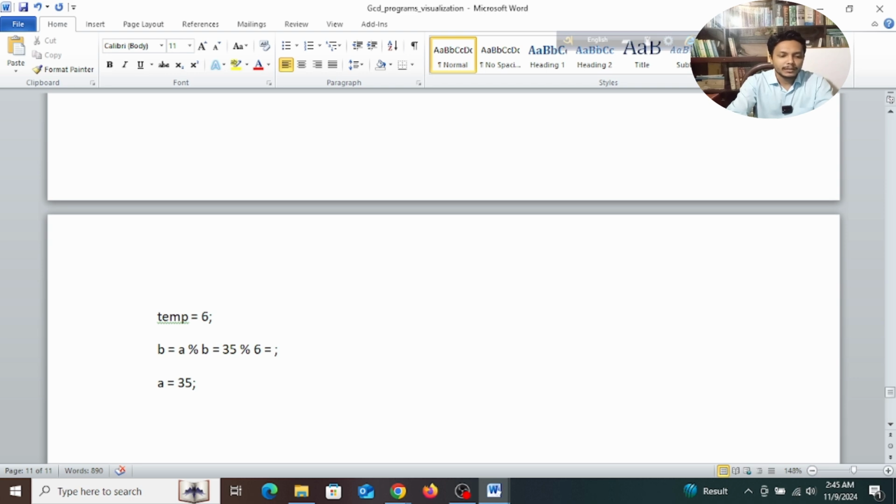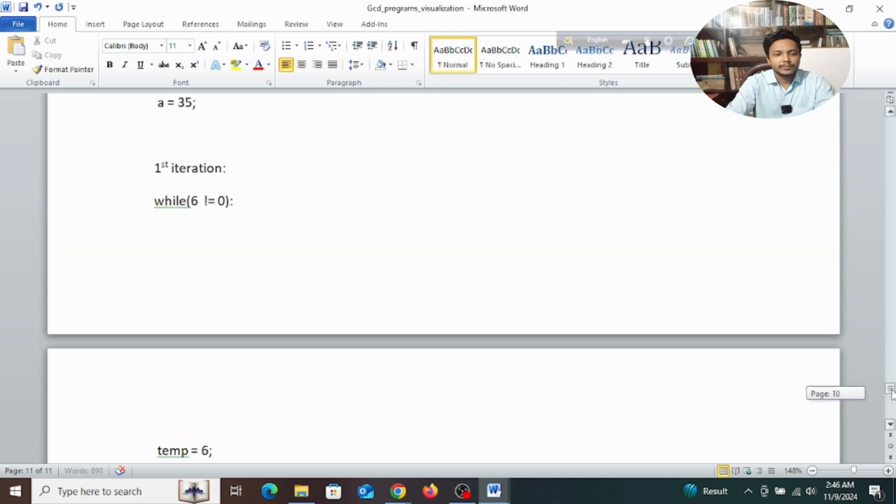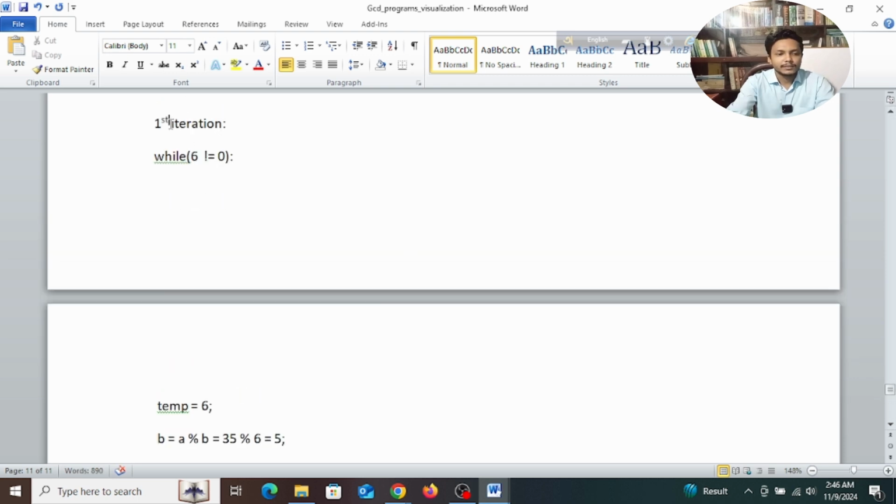So 30, and so modulus would be 5. Okay, so a would be 6, right? So now what is b? B is 5. So here it was our second iteration.